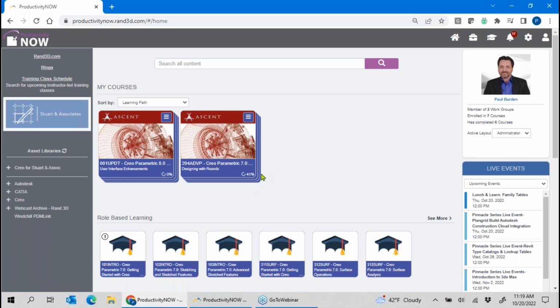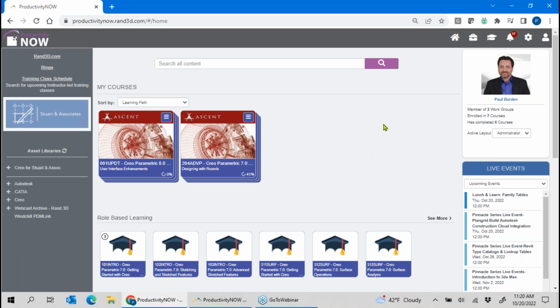We do have administrative tools available in here. As a manager, I mentioned the reporting. Another area that a manager may want to use is the ability to pre-assign courses. You may have a new user coming into the system, and before they even log in, we have a means for you to set up those assignments so that the first time a user logs in, those courses will be populated here in the My Courses area.